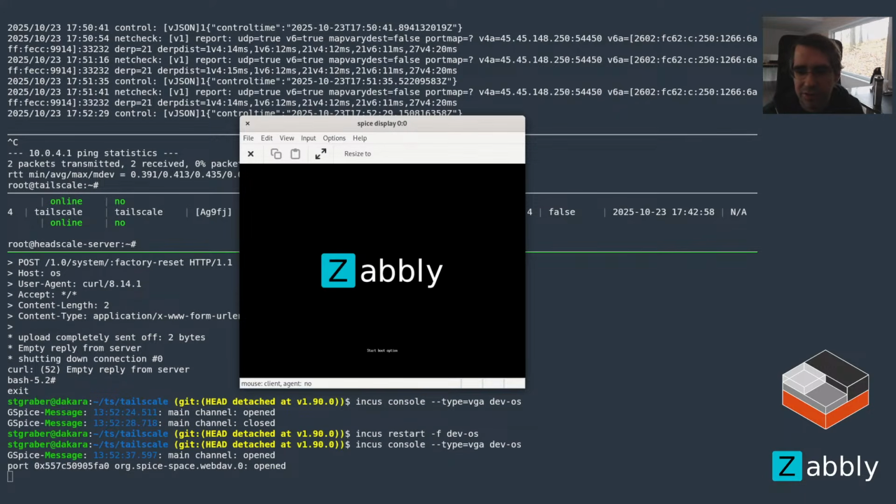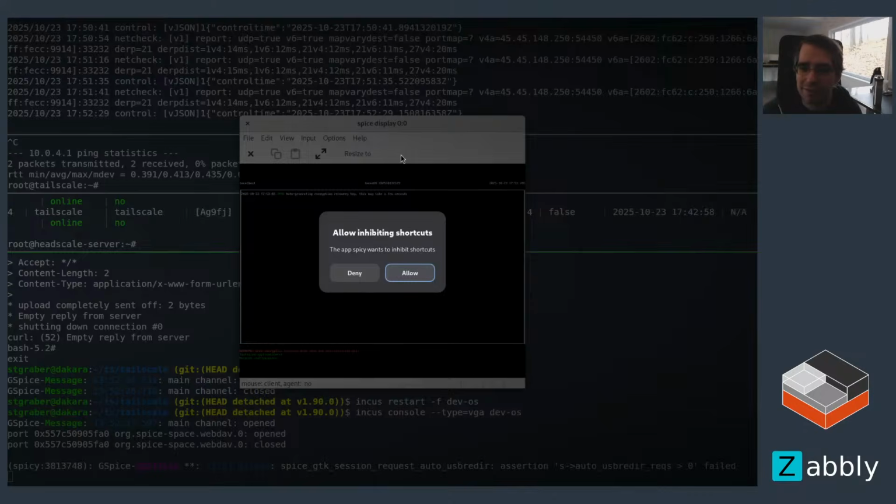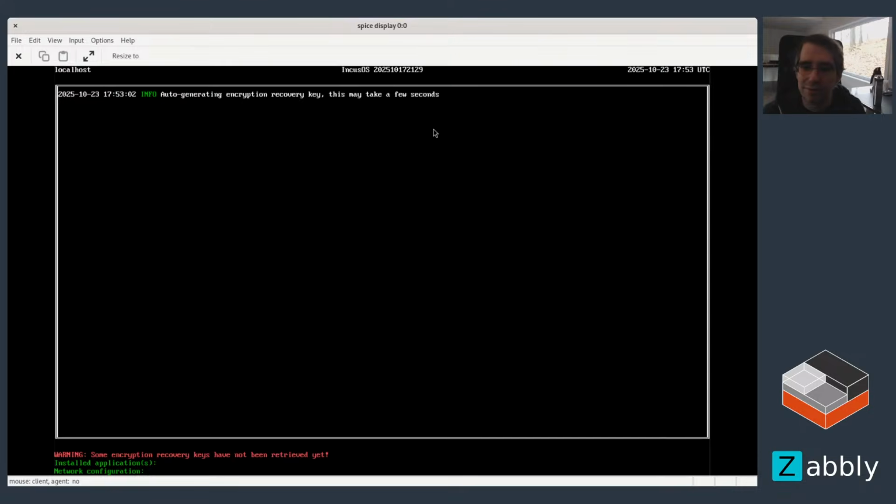And hopefully it comes back up and initializes. It's my development VM, so it's never in a particularly consistent state, as can be seen here. I think I was doing some testing around the state file the other day. That's probably why it's in that slightly messed up state. But looks like the factory reset did work because it's reinitializing itself from scratch.